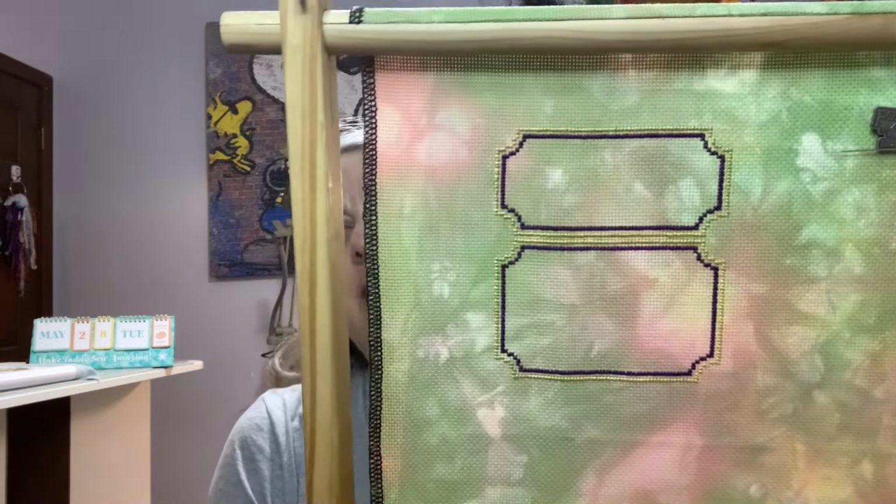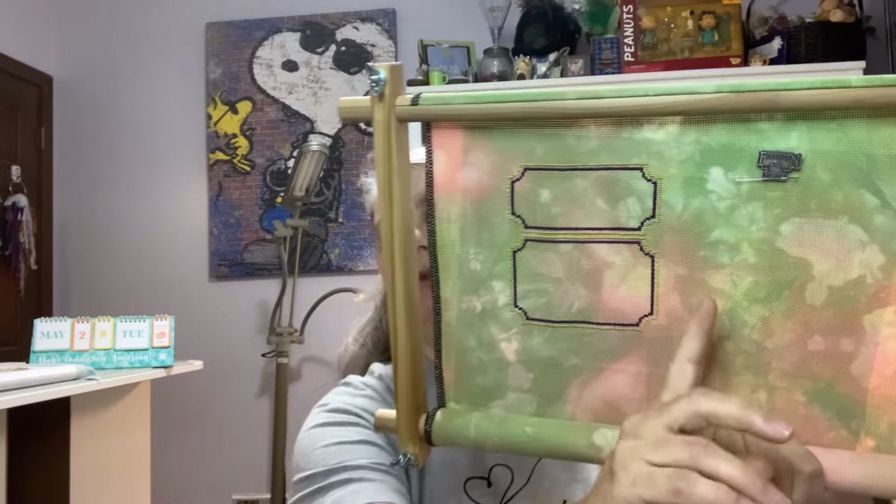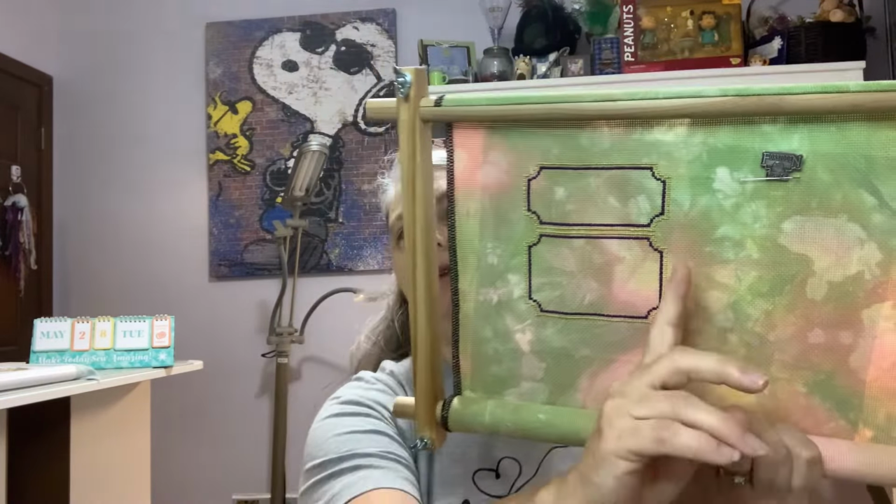I'll fill that one in an evening and then be ready for next week's, which will go there. I do hope to start the frame. The third piece will go over here. So I'd like to try to keep ahead with the frames. There's 16 frames altogether that are going to get filled in, and the inside of each frame is released once a week on a Monday. So I'm hoping to keep up with that too, like I kept up with Forest Friends. But that's all my stitching for this week.